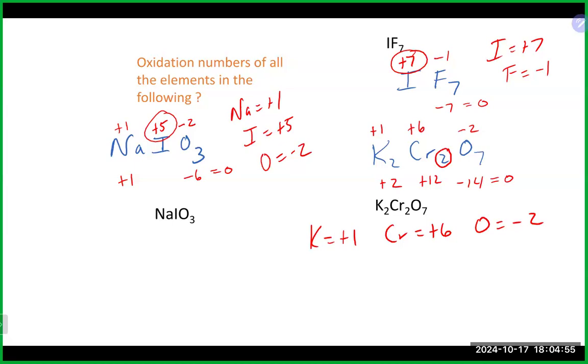Again, a really important thing, especially when you're dealing with redox reactions, is to be able to understand what is being oxidized and what is being reduced. These are what you would compare on the left-hand side of the arrow to the right-hand side of the arrow, the same element, and see what's happening. Is it becoming more positive and becoming oxidized, or is it becoming more negative on that number line and becoming more reduced? Any questions on that?